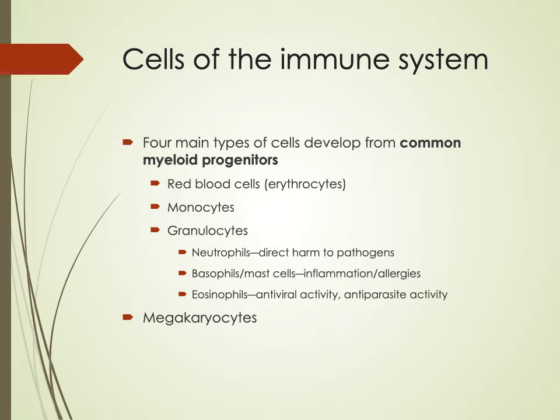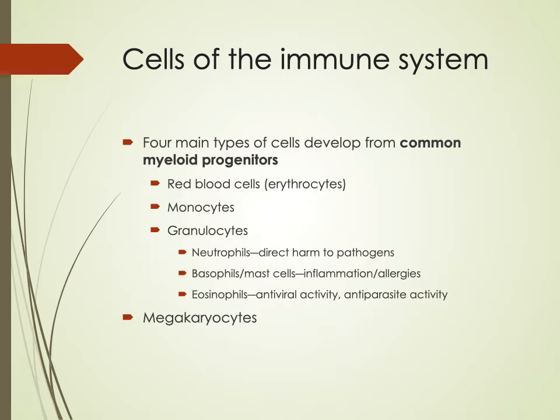Basophils and mast cells have very similar functions because they're going to release histamine, so they're really important in initiation of inflammation and also with allergy response. So if you have allergies, you can blame your basophils. If you get hives, you can blame your mast cells, because hives are where you have histamine being released in the skin, and that's because of mast cells degranulating. So, whenever I get hives, I'm always like, curse you, mast cells. Or if I have an allergic reaction, it's like, oh, you basophils.